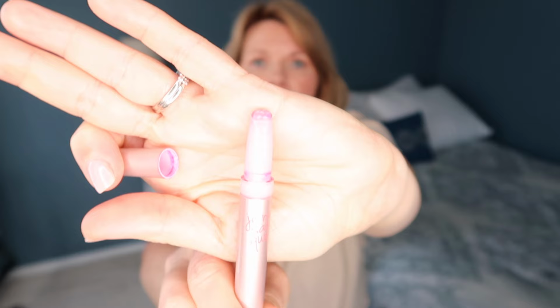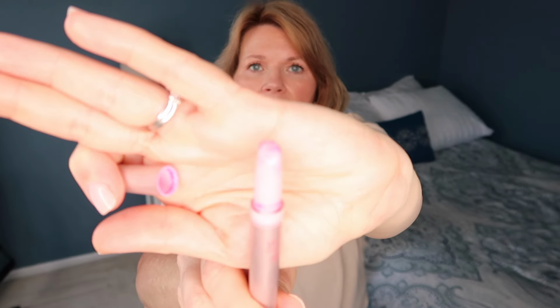I've got another one, and I'm being very careful, so don't close these too tight if you have this, because it'll crack and then start leaking everywhere. And this that I'm getting rid of just because I think it's too old, this is an IT Cosmetics. It's called the Je ne sais quoi. It was a little lip gloss, like a self-adjusting color lip gloss. And you just twisted it up from the bottom and it comes out the top. It's a very nice gloss, and it was kind of like a brighter pink when it reacted with my lips. I really did like it.